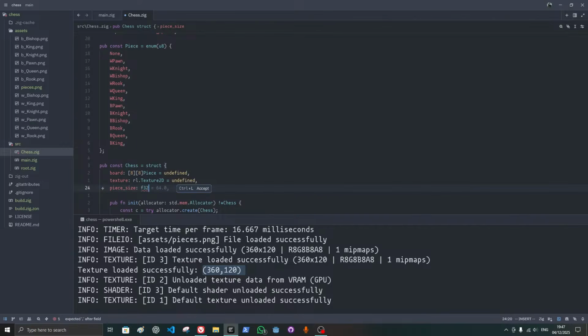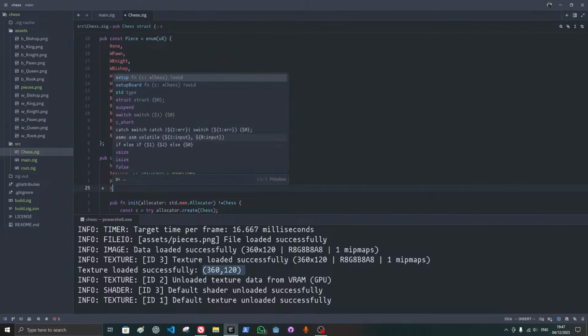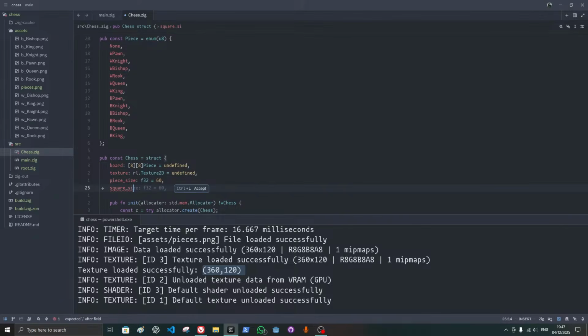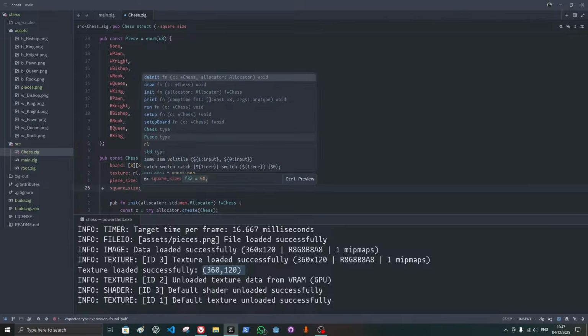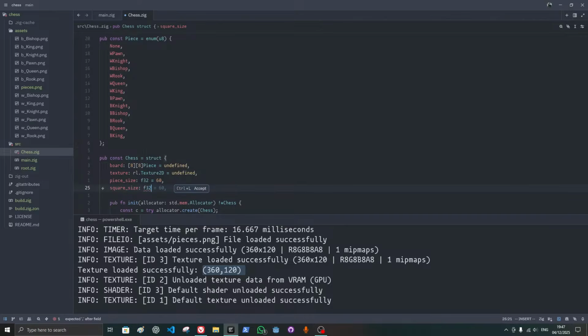It's F32 and it's equal to the square size. We might increase the square size a bit more later, give some more space to each square, but for now I'm gonna keep it 60 again.